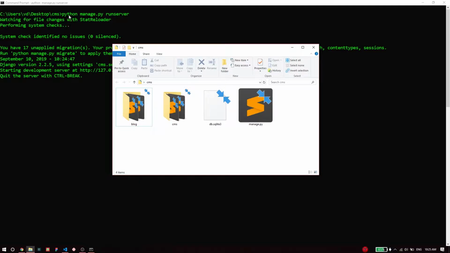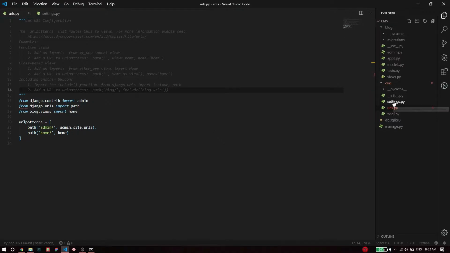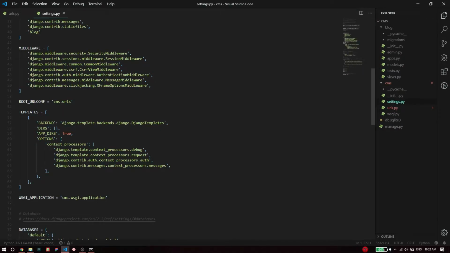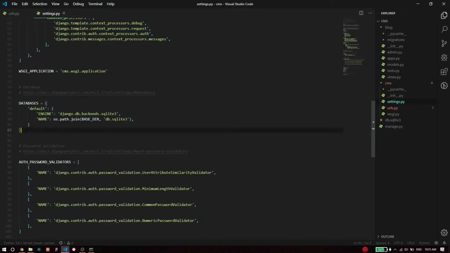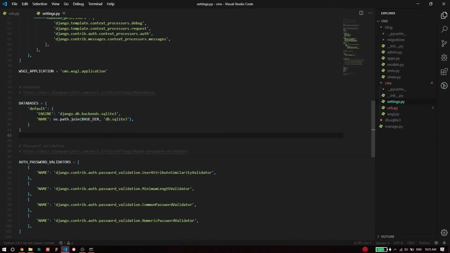As soon as I ran the command, the Django project initialized the database, based on the settings.py file that exists in my code base. In the settings.py, if I scroll down, there's a dictionary that defines what database is going to be used. The database name was db.sqlite3, which is what was initialized in my project folder, as you can see here. SQLite3 is a file-based database that is very simple to use and is platform agnostic.